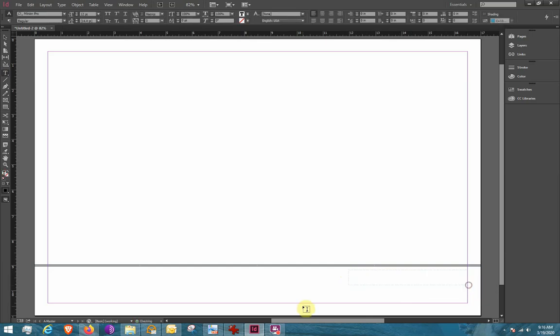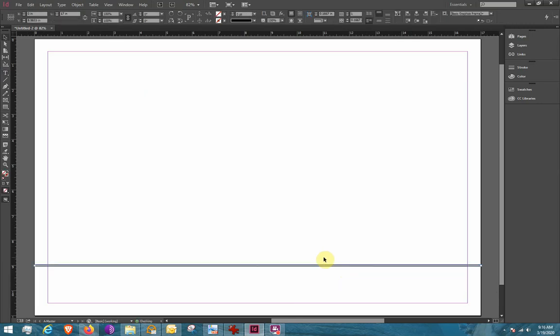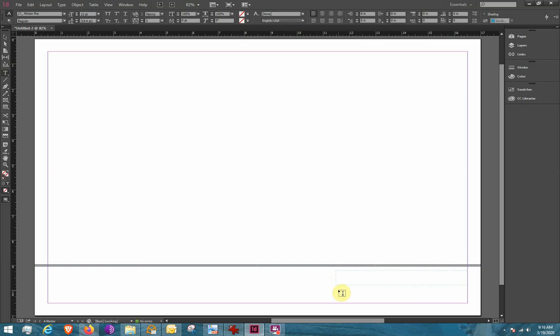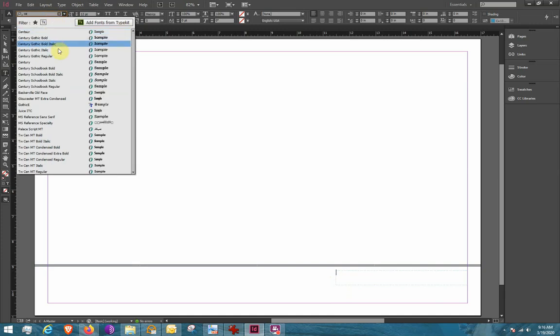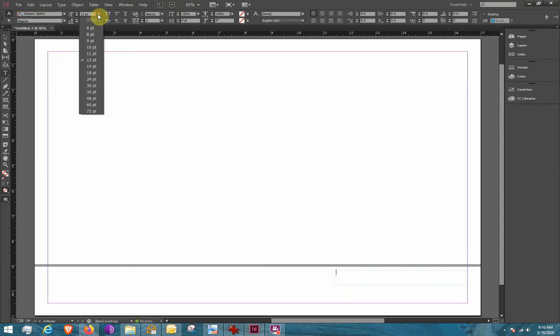So I'm creating a text box here, and what I did was I just chose the text tool, the type tool, and let me just undo that, do it again. So I'm choosing the type tool here, and then I'm just going to create a text box about the size that I want. And I'm going to go up here and choose a font. I think I'm going to choose Century Gothic because it's just kind of a pretty standard font. I'll just go something big, maybe 36 point.